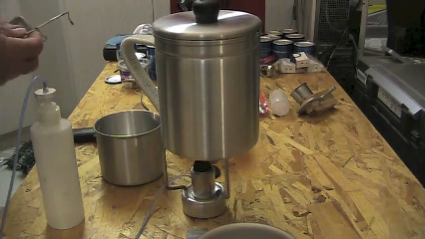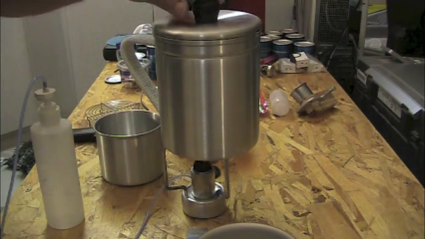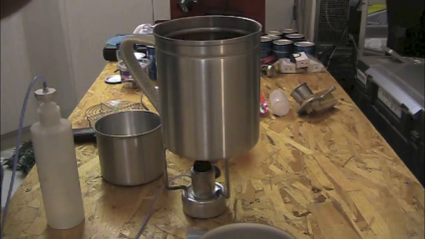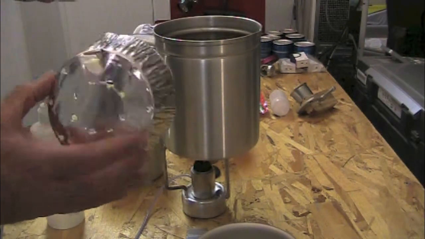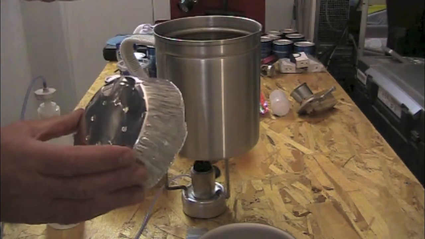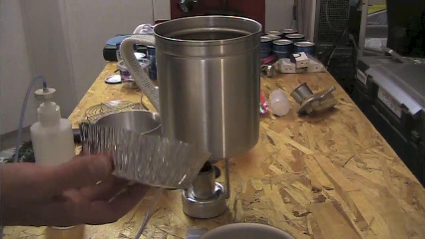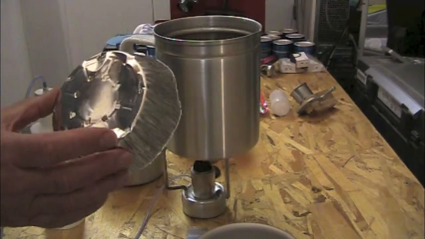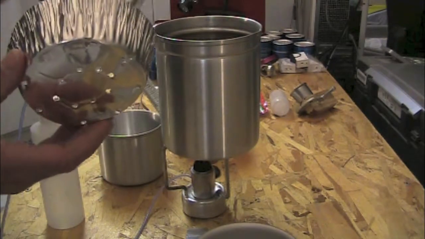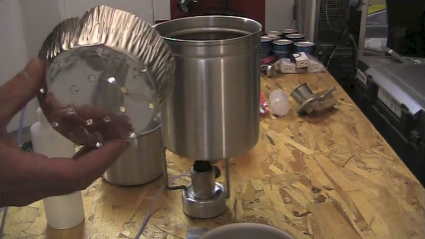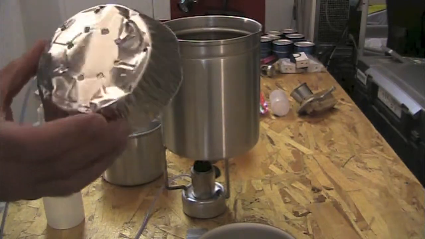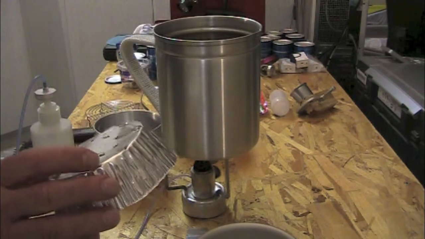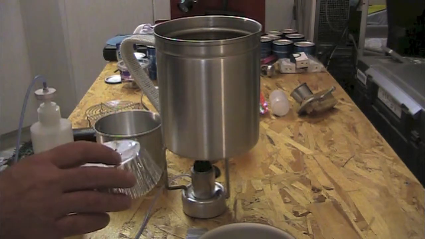I also should say here inside the pot today what I'm going to use is actually a standoff that I just made here recently. This is just an aluminum pie pan you can buy at Walmart or anywhere else. I've taken off the rim and cut that off with some scissors and I put a series of holes around the top here. It's going to go down inside there as a standoff. I've never done this one before we're going to try it today.